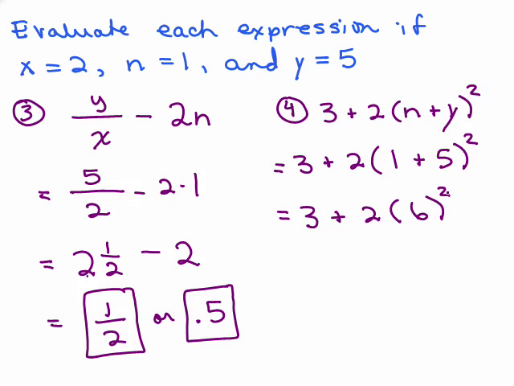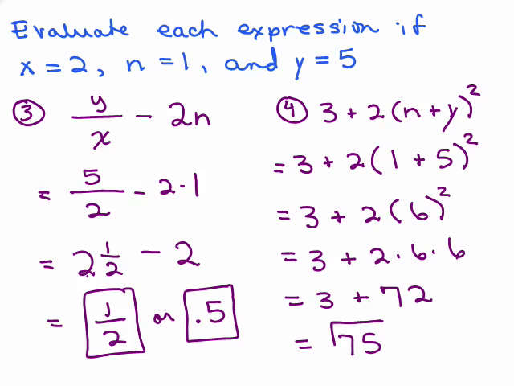And now we have to do exponents, and my suggestion, which you don't have to take, you can write 2 times 36, or you could write 2 times 6 times 6 first. In any case, at your next step, you will get 72, because next you do your multiplication. Do not add till the end. So my final answer here is going to be 75.